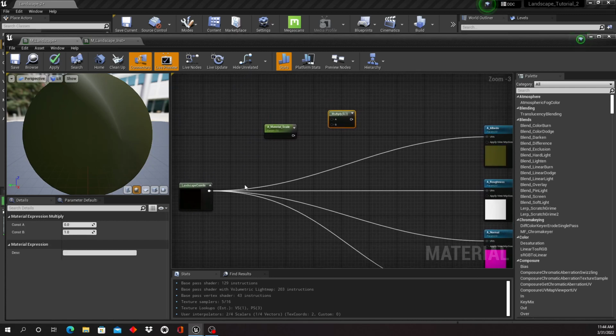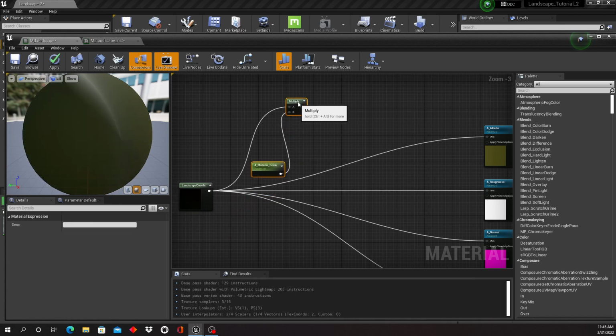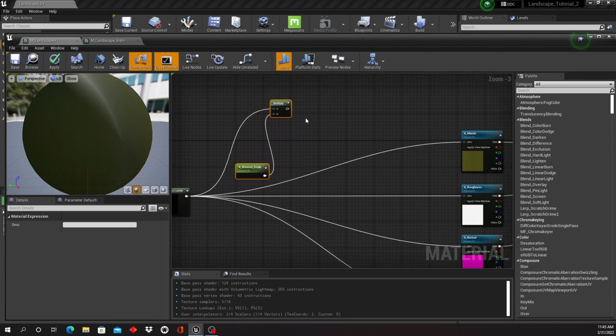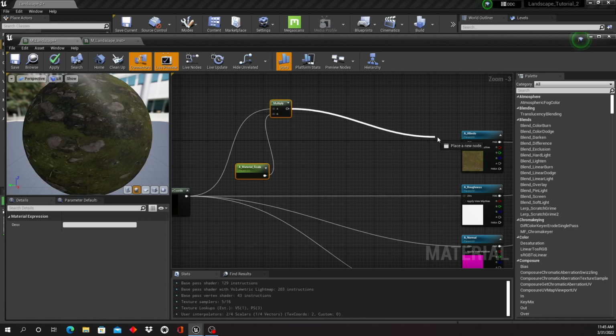So now it's going to take that scale and we're going to plug that into the multiply node, and it's going to multiply with whatever number we're going to type into here. So let's do that. I'm going to plug this in here, plug this in there, shift click, move this up. And now we're going to plug that into here. By the way, if you want to break a node connection, you just put your mouse on it, hold Alt, and click on it. So we're going to put this back here.